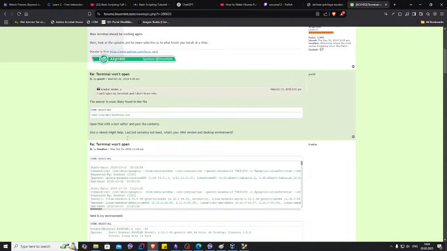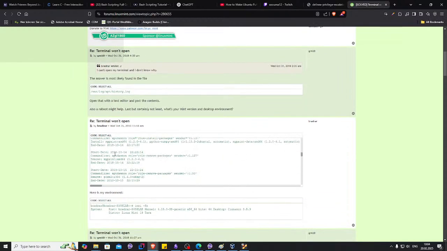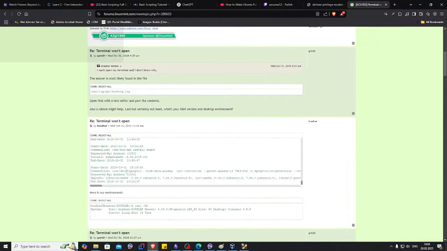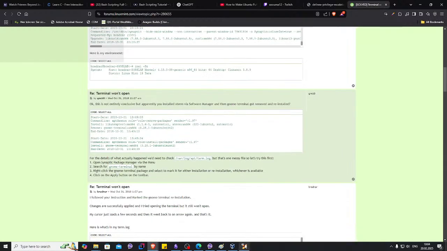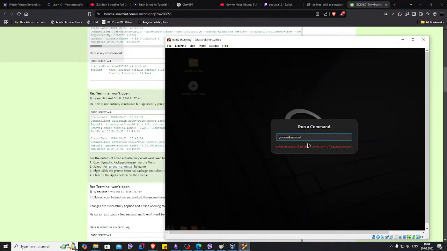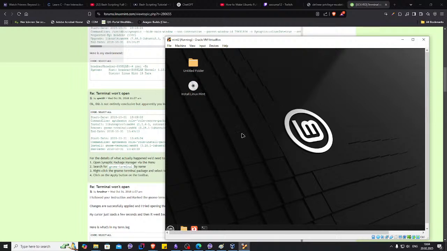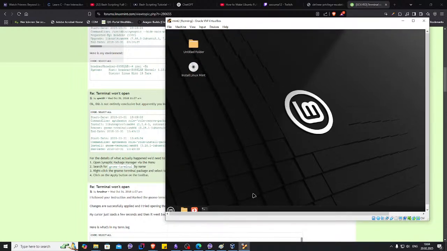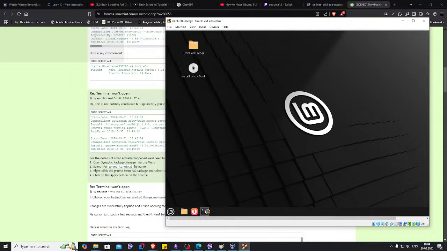The answer is most likely found in the logs. Select all, history, log. Out of the log here, actually. Can I escape from that? Yes. Let's just have a bit of space here. It loads, but for some reason it doesn't work.